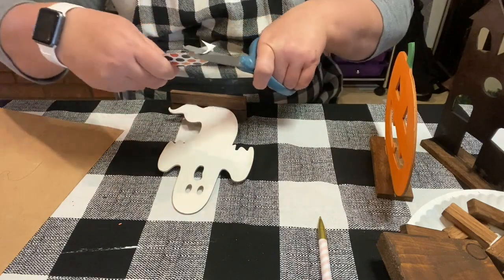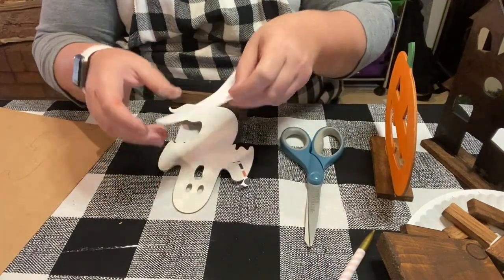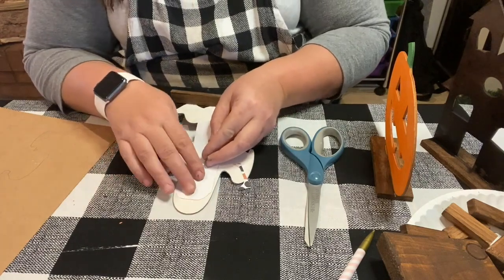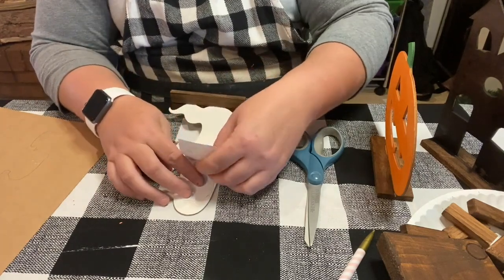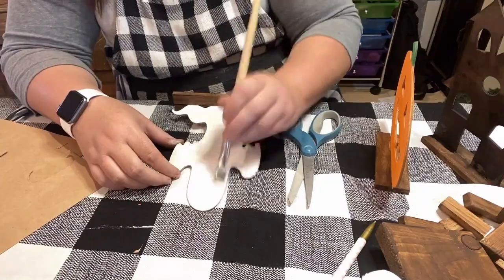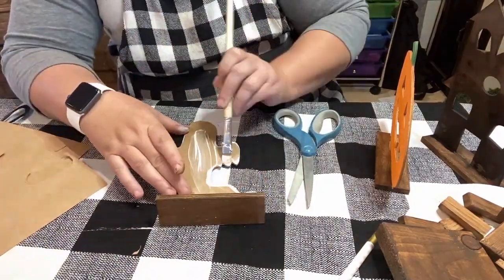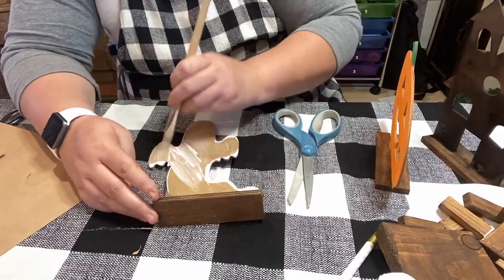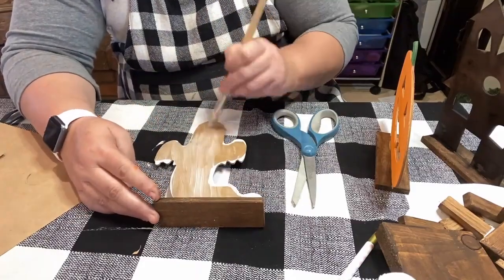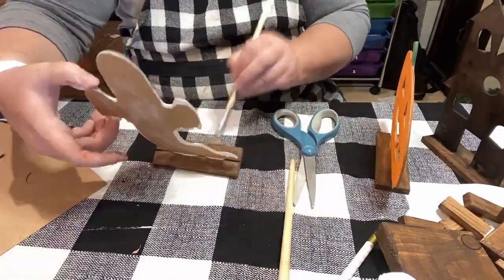I realized after I finished the haunted house that I should have filled in the door too with my scrapbook paper. I don't know what I was thinking. I put down the brown paper, then I noticed the brown paper's there and I don't like it, and I cut that part off without ever realizing the scrapbook paper should be there. But I'm just going to cover all the holes with different types of scrapbook paper and then cover those with the brown craft paper and then go over the entire thing with Mod Podge to hold it all together.